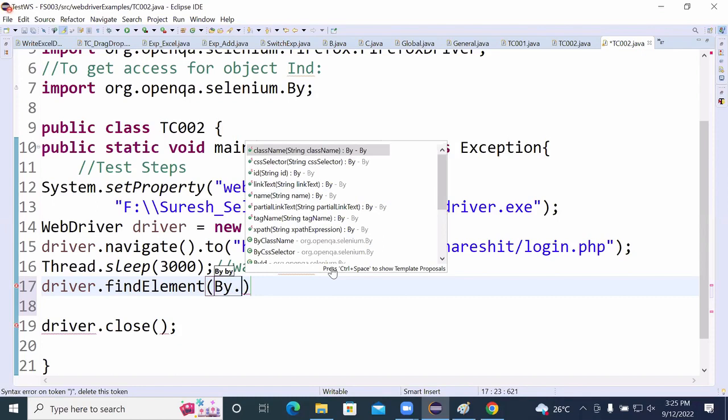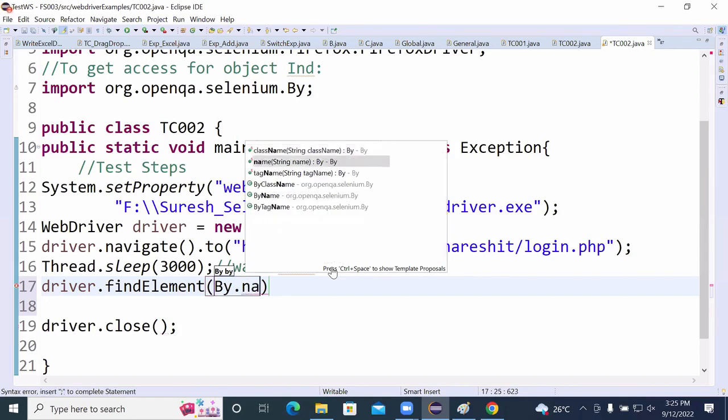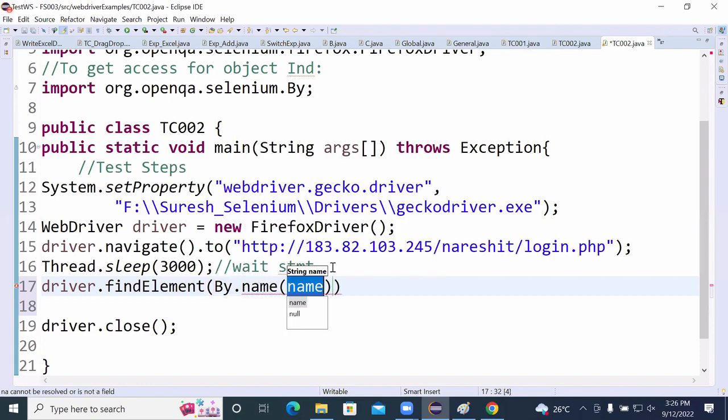By dot gives you the list of all the options, all 8 technique options. We are using the name option. We need to get this name detail.